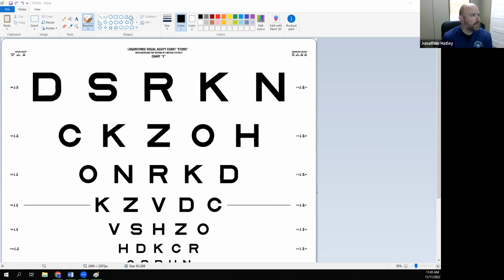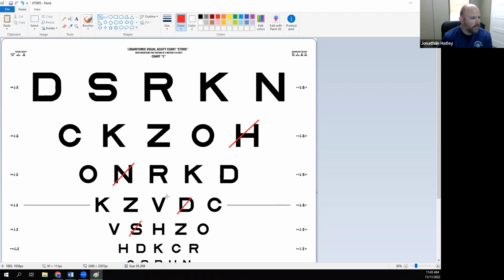Let's just say, for instance, here real quick, let me create a line here and make it something that's easy to see. Our patient read all 5 letters on this line. They read 4 letters on this line. Let's say that they missed the last one here. And then on the next line, they were able to read all the letters except for this one. Okay, so we're going to keep going here. The patient's moving down the chart. They were able to read all the letters except for that one.